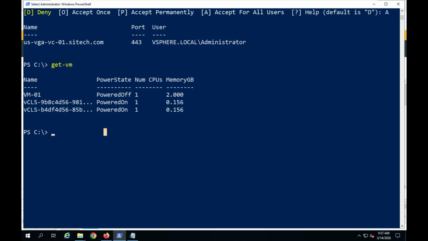Now, how to disconnect from the vCenter? So we'll give the command.